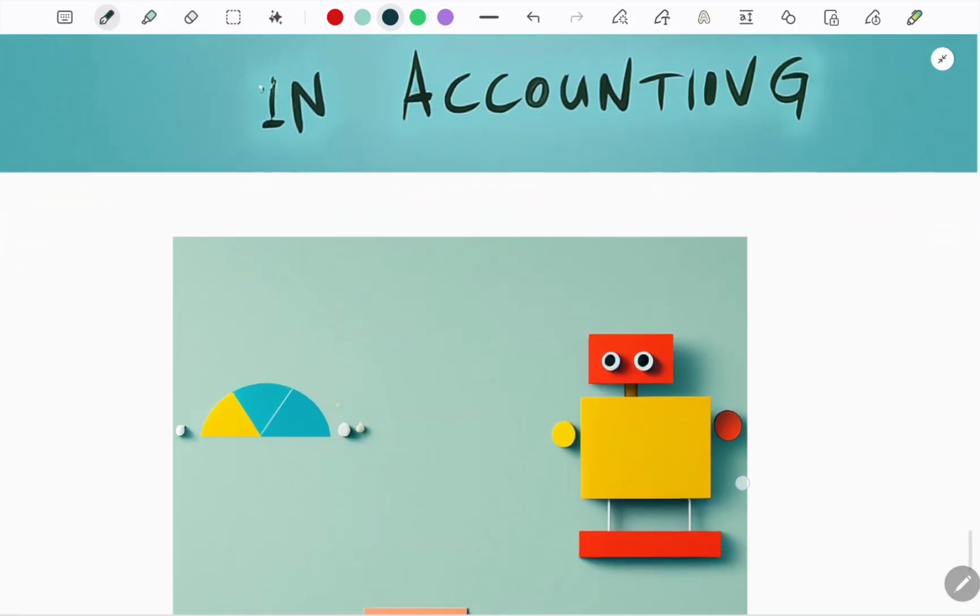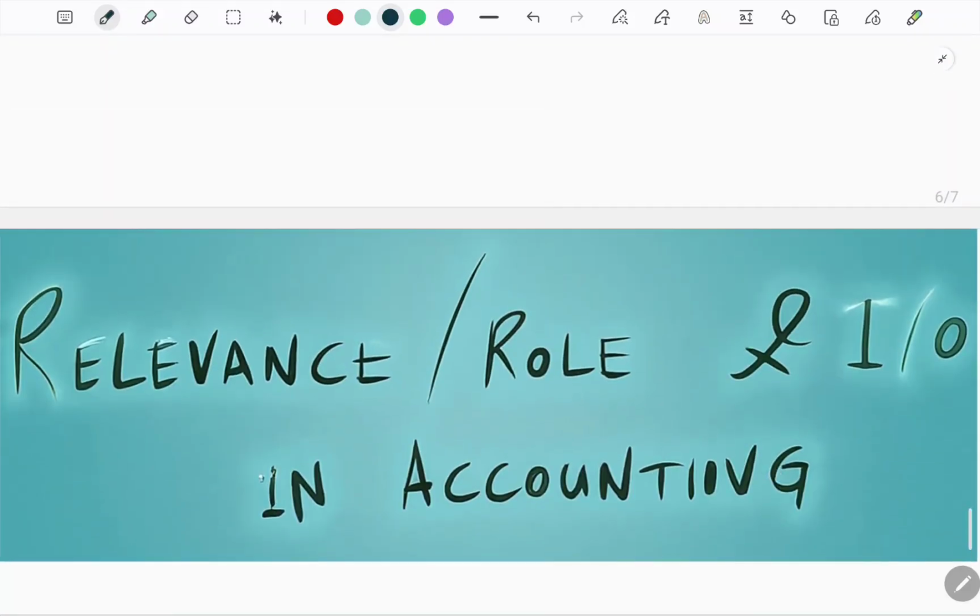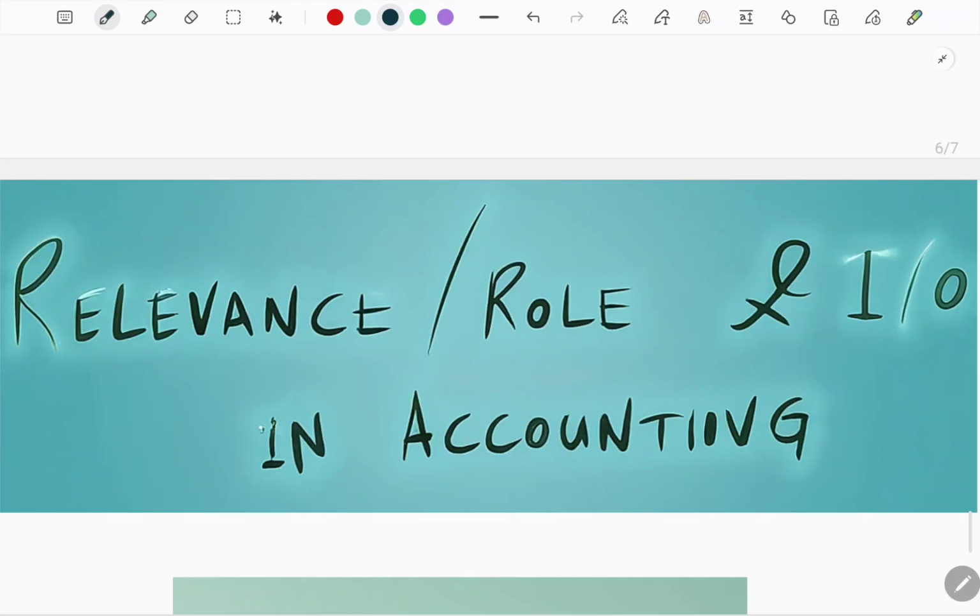Now move into the last part of today's lecture. So we can see over here what is the relevance or the role of input or output devices in accounting. These are very clear, straight to the point.